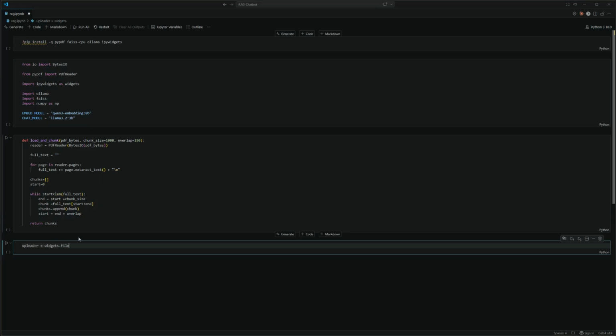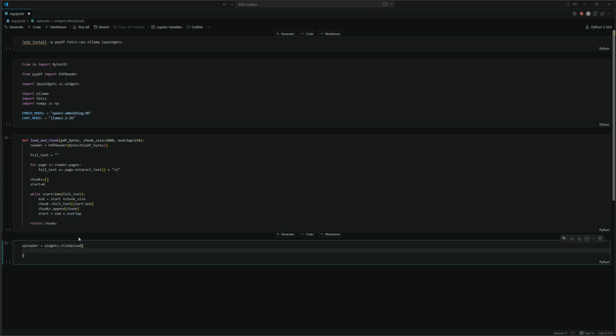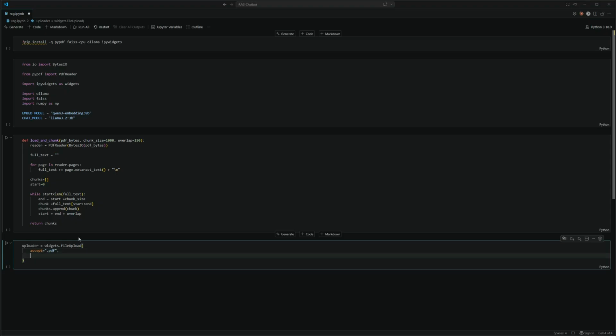So uploader equals widgets.FileUpload, and we're going to accept only PDF as of now, as we want to narrow down to the allowed file types only. So accept PDF, multiple equals False keeps the demo very simple.